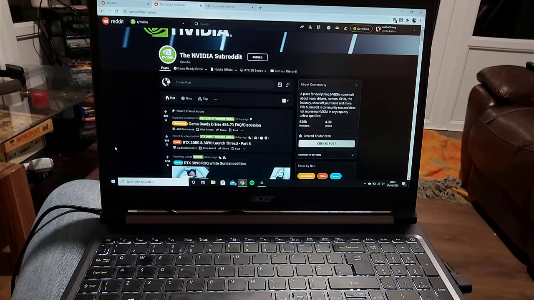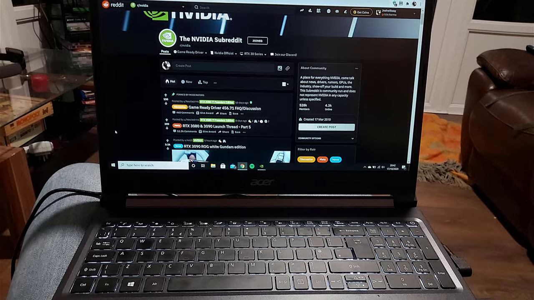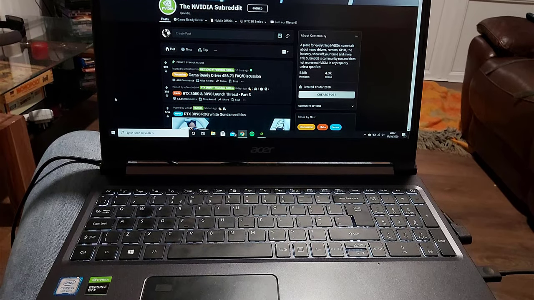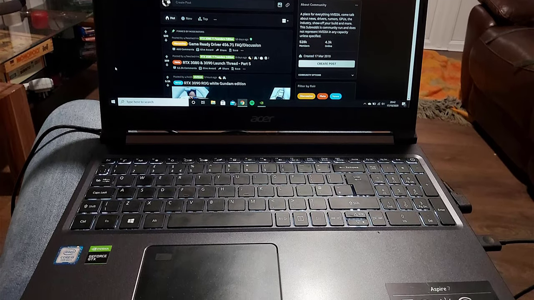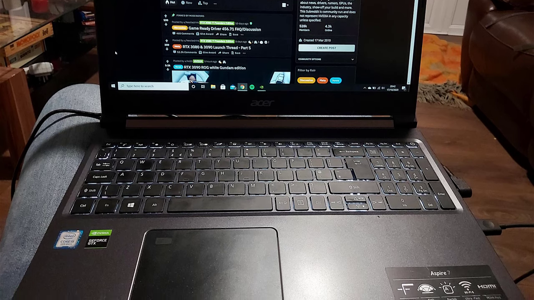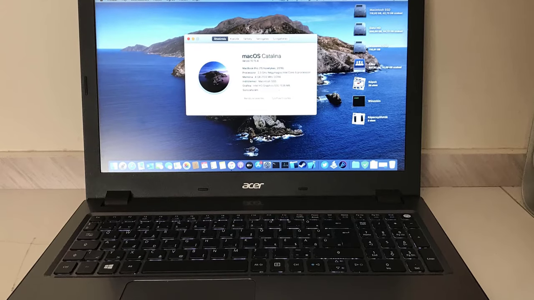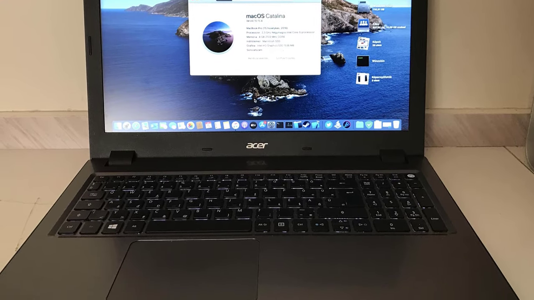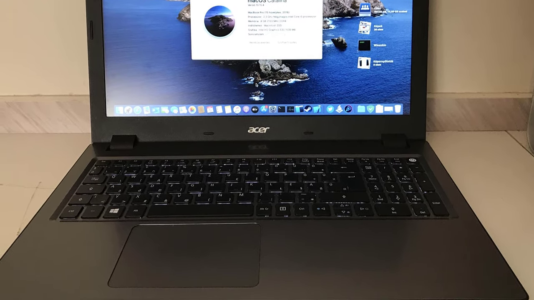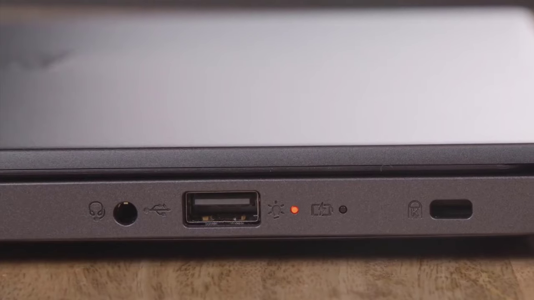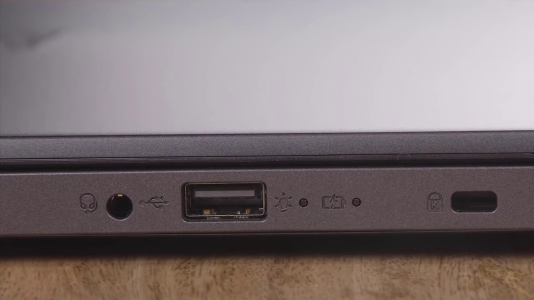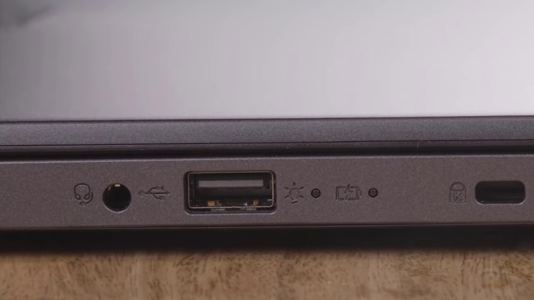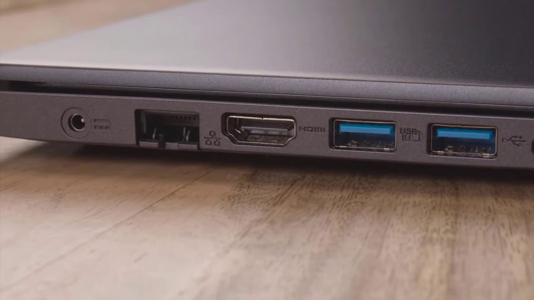And it has all the power that you need for everyday tasks and light multitasking, thanks to an 8th generation Core i3 processor, 4GB of RAM, and a 128GB SSD. It's all wrapped up in a fairly light 3.8-pound package. The most pleasant surprise with the Aspire 5 is its battery life. This laptop lasted nearly 9 hours on our web surfing battery test, which is very good for a 15-inch system.